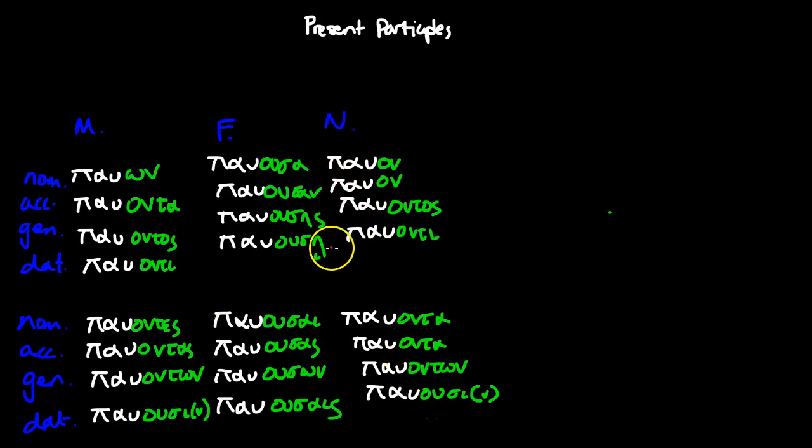So the masculine and neuter are obviously very much connected. You can see that the pauon is just a sort of shortened version of pauon, but the stem's the same for both of them. It's pauont, pauont, pauont. So for example, that's why the genitive and the dative are always the same for all of them. So pauontos, pauonti, and then for the plural, pauonton, pausi. That's the same.